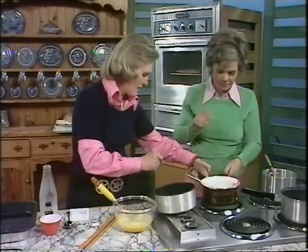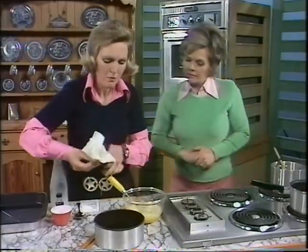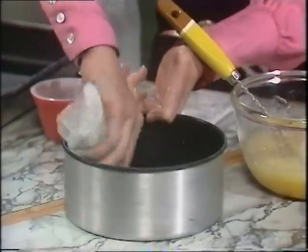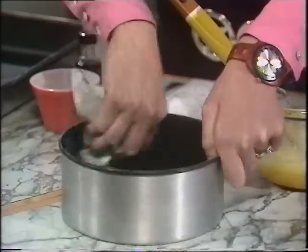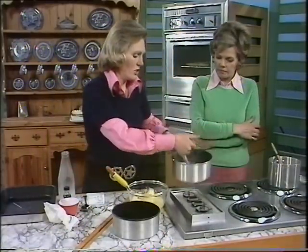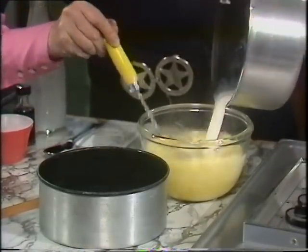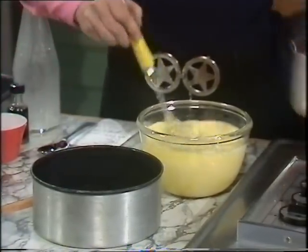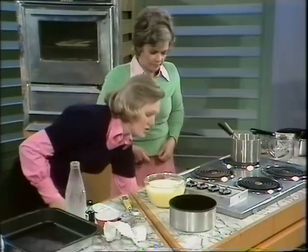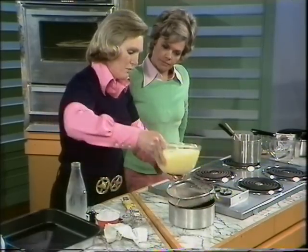Run that all over the bottom and then butter the sides. If you butter the tin before you start you'll find it won't be nearly as good — it will go all crystallised in the bottom. Now the milk is just hot — just so you can put your finger in. Turn the plate off and pour the milk in, stirring. Strain the custard because you'll get those few little bits. So the caramel's at the bottom, it's well buttered around the outside, and I'm going to pour the custard in over the top.